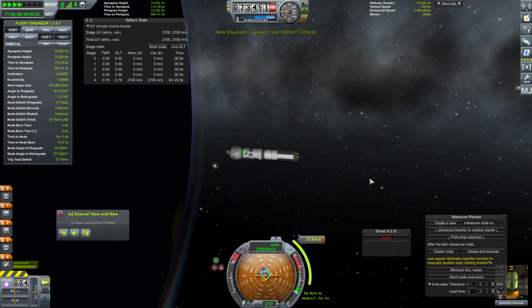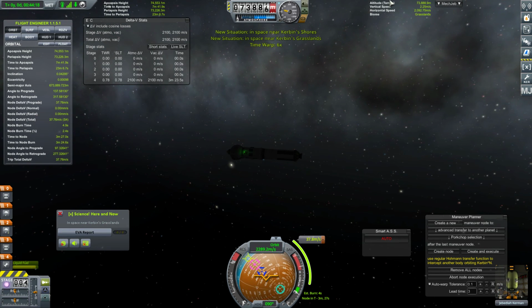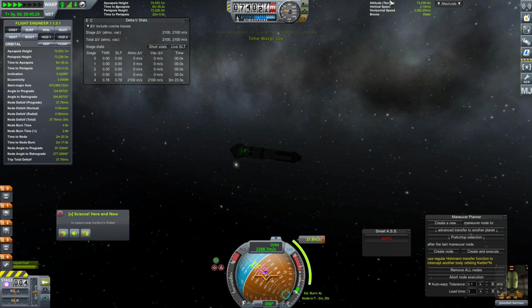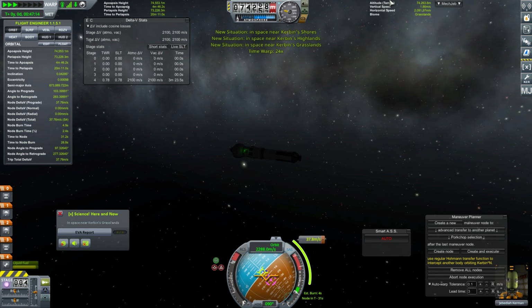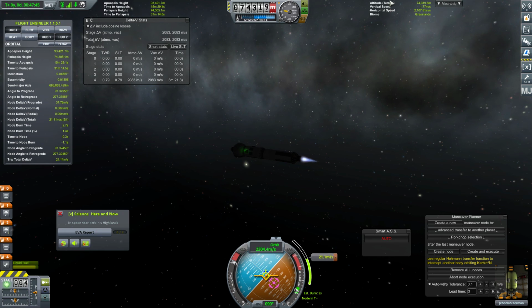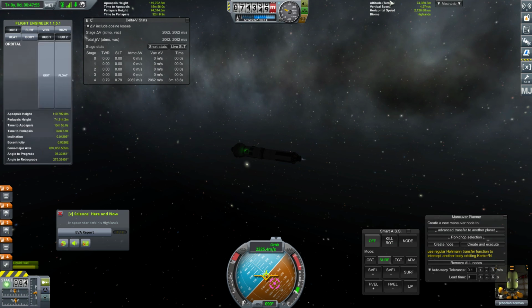MechJeb just makes this maneuver execution a lot quicker and more accurate, so I like to use it that way. I even often use the maneuver planner to plan the actual maneuvers. It's just a matter of knowing what you need to do. I kind of view it as cruise control, in that once you've proven that you know what you need to do manually, then you're completely fine to use MechJeb. So we'll just do this rendezvous manually, and then later ones I may use MechJeb.